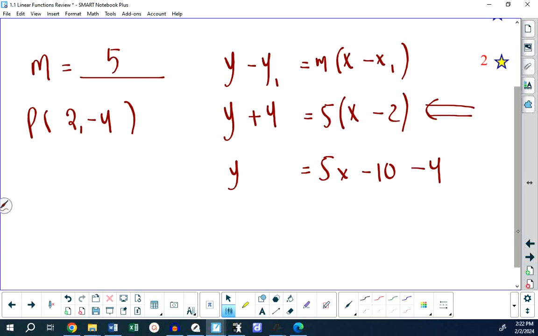which grade 10 students' eyes light up. Like, what? You get the same equation? And you do this with 5 or 6 different points, and you always get the same equation. That's why we're doing it. We want to find the equation of the line. So you still end up with 0 equals 5x minus y minus 14. And that's the answer to the question.